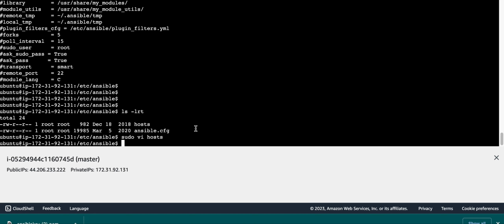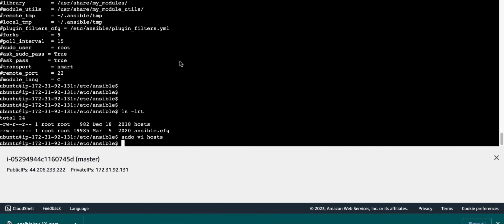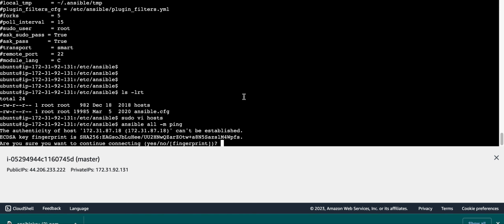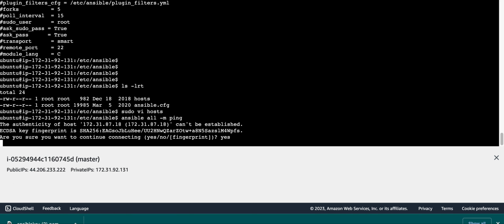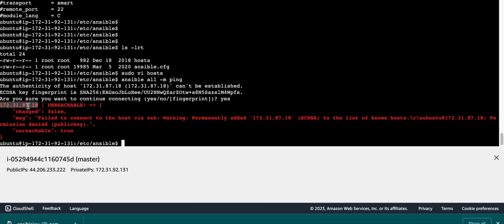The next point that is very important is that you can now execute a few Ansible commands and see whether you are in a position to make the connection or not. We have one called the ping module. Let me Ctrl+C this, and I will go here and paste this. You see here, you are not able to ping. Do you want to continue? Then I will say yes. Then it says no, I am not able to reach this, unreachable. And what is this? 87.18.